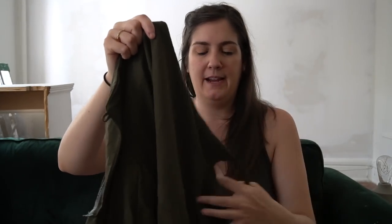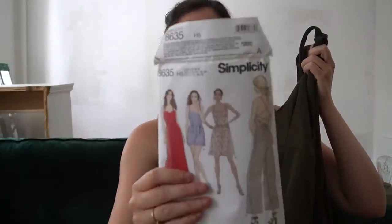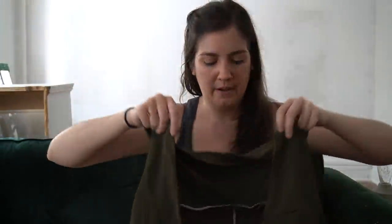Two more projects to share with you. This is another dress hack that I started a while ago. You may recognize this bodice again. This is another Simplicity 8635 bodice. So it has the front bodice and then the back, as I mentioned on most of them, ignore all this, it's not finished yet, obviously it's a WIP, are these kind of lace-up backs. So this one has the loops at the top, and the idea is that, I'll stand up and show you. It's really dark, so it's hard to see, but the straps go over your shoulder, through the loop, and then kind of tie in a triangle format and then hang down, and then the center back is left open.